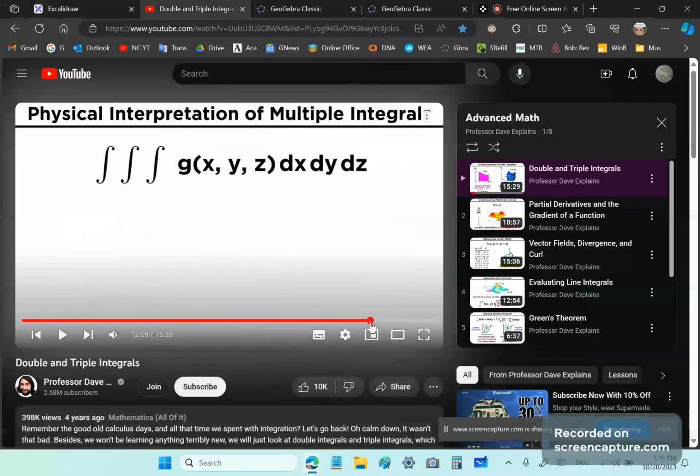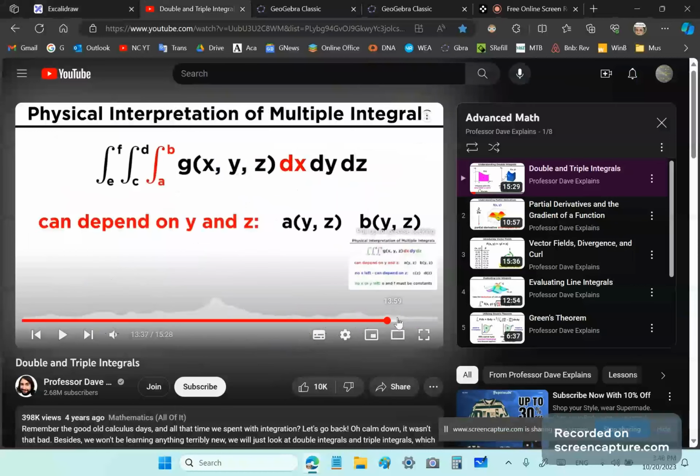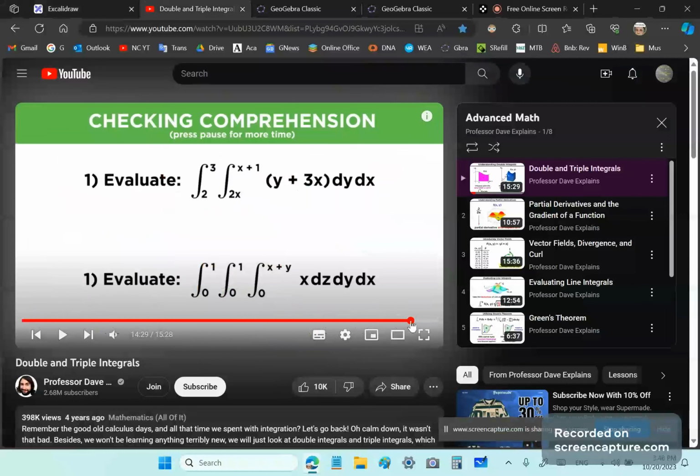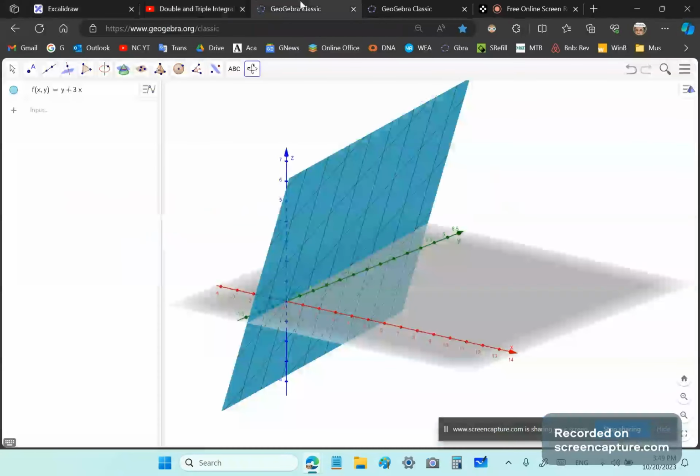So not to waste too much time. And also, he gives an example of a triple integral. So now I'm just going to move through to his examples. So let's look at the first one here. So he says, and I'll do the first one with you, possibly the second one as well. So let's look. Oh, I wanted to show you, but I'll get back to that in a little while. I'll get back to this diagram.